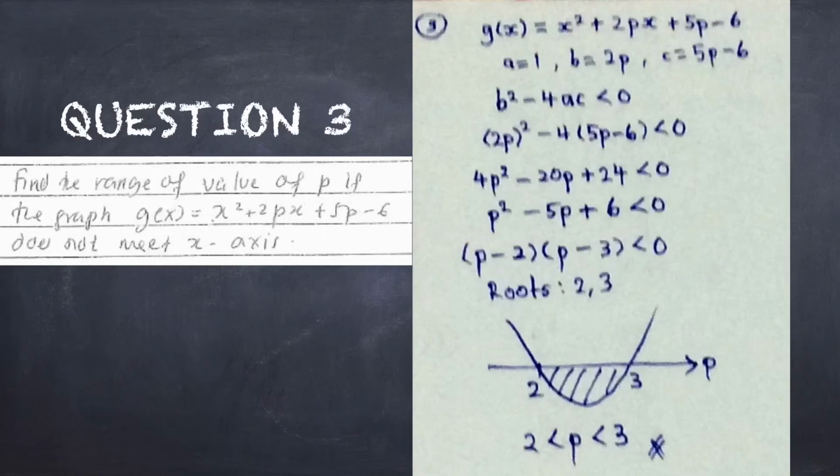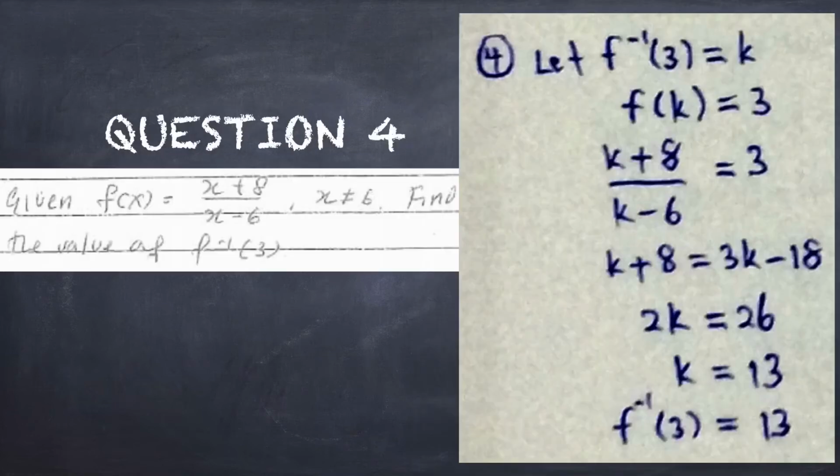So you're going to draw the graph. You have to draw the graph because you get 1 mark for the graph, or you can use the graph method or line method. And then because it's less than 0, you have to shade inside. It's between 2 and 3 because it's less than 0. So the final answer will be p is between 2 and 3.